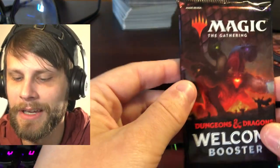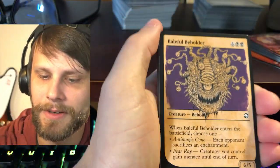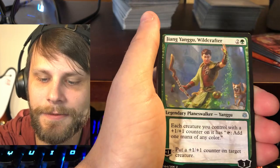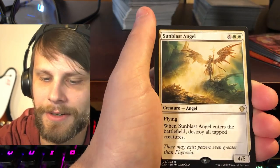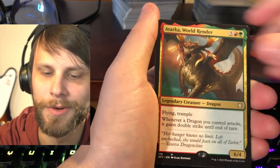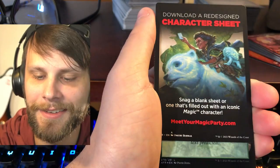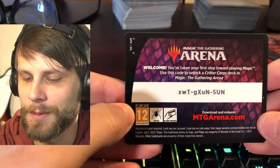Let's do this welcome pack. I have not opened a welcome booster — I have no clue what's in it. This could be a preset kind of thing. Regardless, it's going to be fun to open. Baleful Beholder, Arcane Investigator Foil. We got a little bit of a mix in here. Sunblast Angel — that's a blast from the past! Atarka World Render — another blast from the past. Tyrant's Familiar, a Foil Cleric Class — yes please! And a Foil Forest. And there we go — it's a code card. If you'd like to pick that up, feel free.